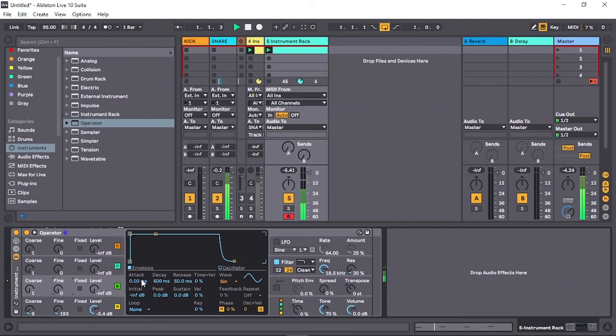Now, I'm going to make another envelope, snappy, no sustain, no release, and turn it up. Okay.